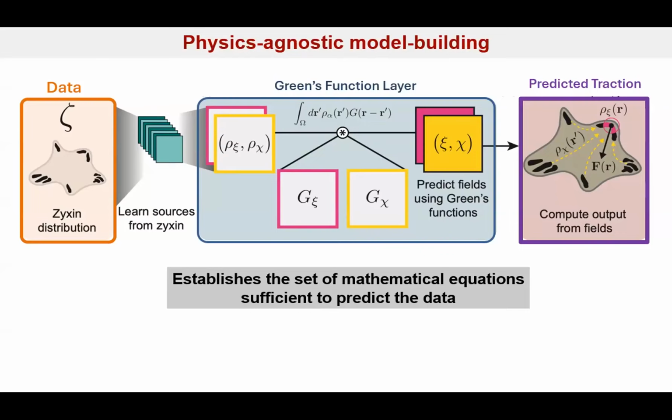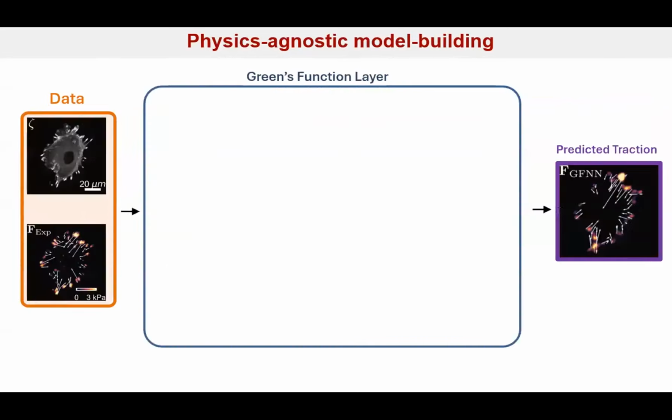It's like trying to understand what kinds of equations would be sufficient, sort of the static version of what Chase was doing with dynamics, but now it's just distributions of intensities, right? So in this case, we're going from an intensity of just protein distributions. We're trying to predict a biophysical field. And the question is, what's the basis set of expressions? And here are Green's functions that tell us the mathematical constraints on what is needed to go from this data field to the biophysical output, right?